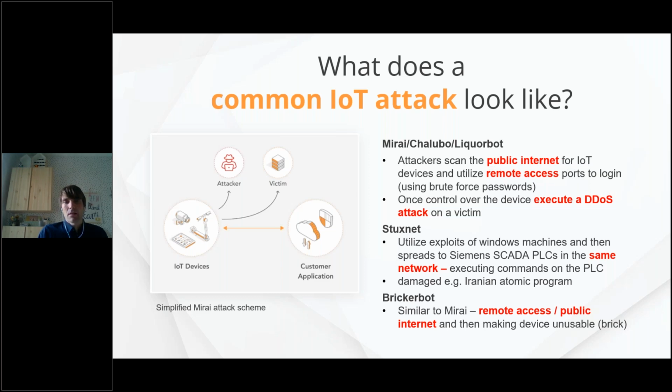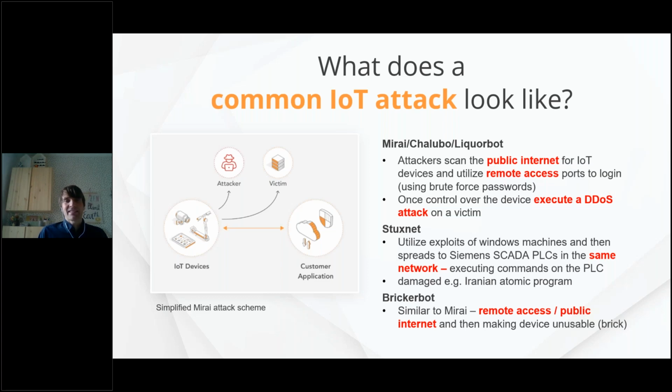And another attack is Lickerbot, which is very similar to Mirai. It also uses remote access, the public internet and standard logins, but it then makes the devices unusable, really bricking them. And with that, you can imagine if your devices are with the customer and you cannot log in, you cannot do anything, this is really a loss in reputation and also, of course, revenue.